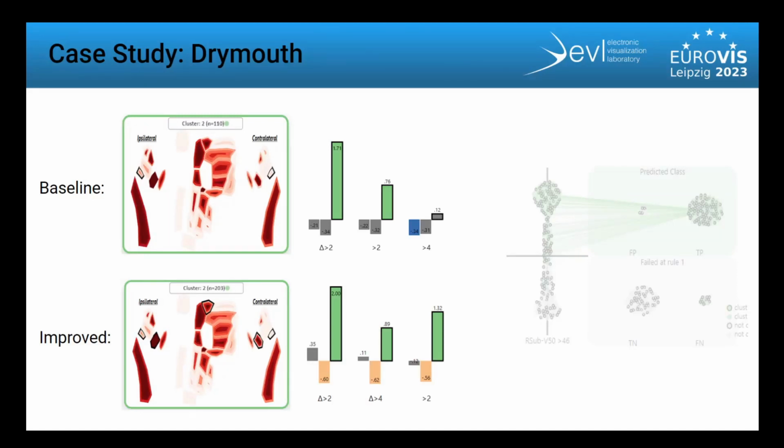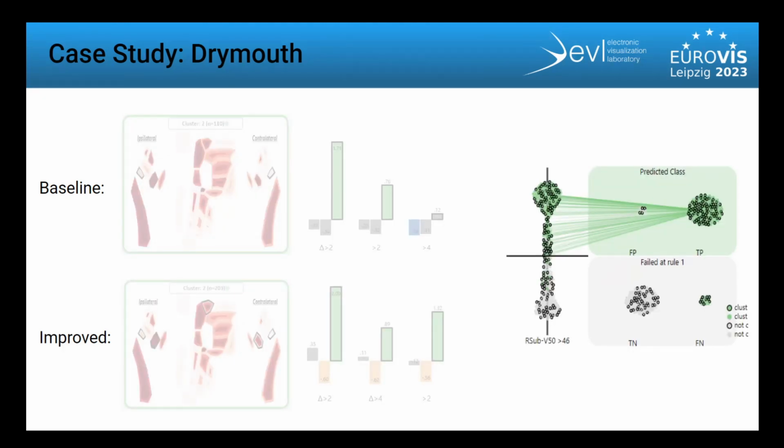Our first case study looks at improving dry mouth prediction, which is the most common side effect in treatment. We started from a model that is based on existing dose recommendations using doses to the parotid salivary glands, using a set of dose features found from a prior grid search. Through a series of iterative improvements, we found that the model is significantly improved through the addition of the submandibular salivary glands and soft palate at the top of the mouth, which houses several smaller glands important for salivary function, but don't have established dose guidelines.